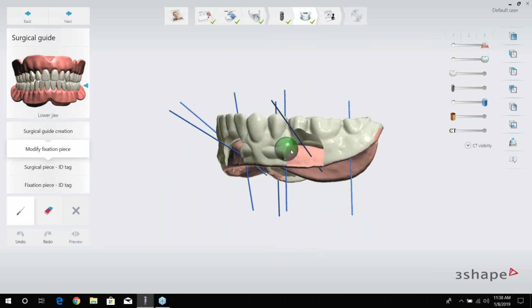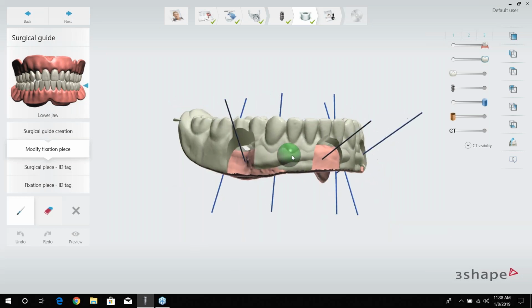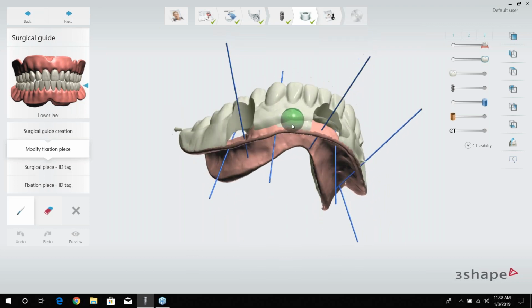So after we've made sure we are using all the sleeves we want, and we selected the right printer, we can move on to modifying the fixation piece.